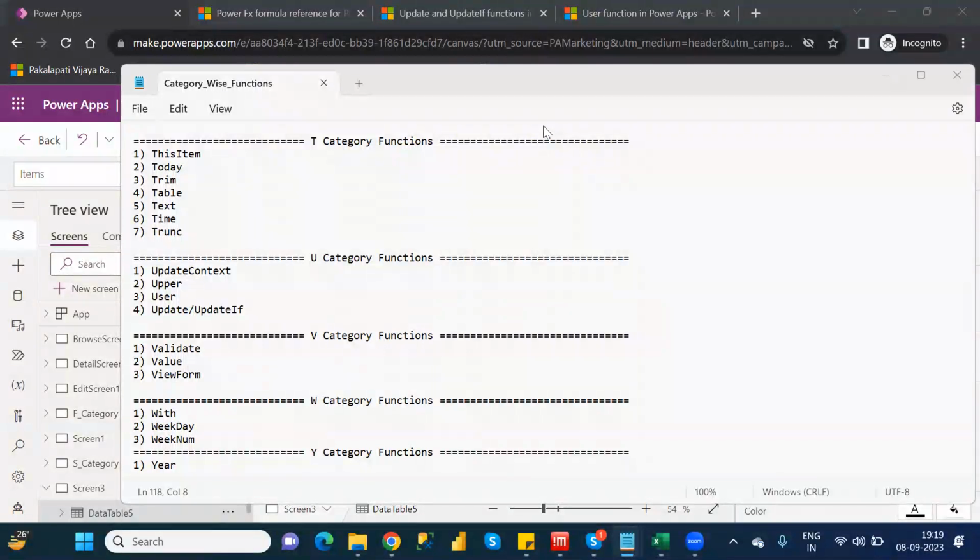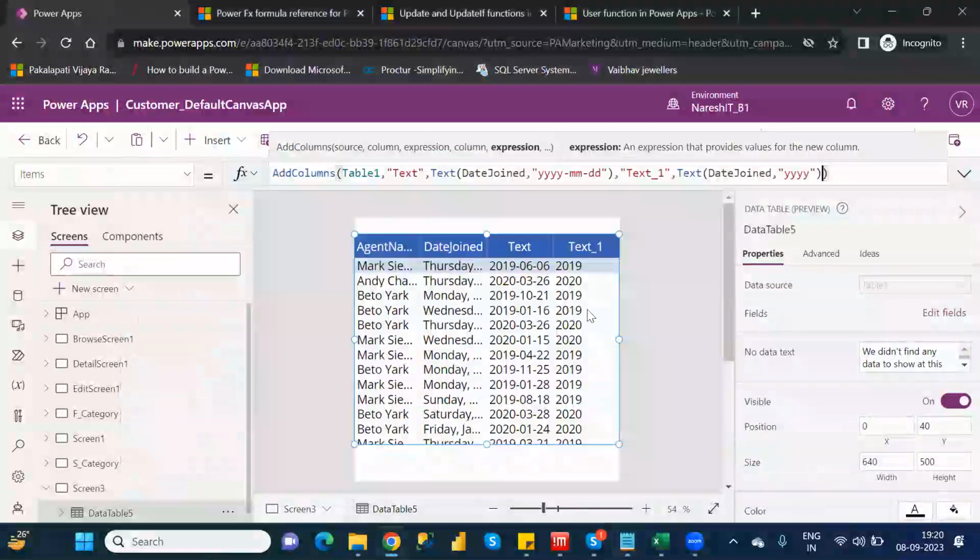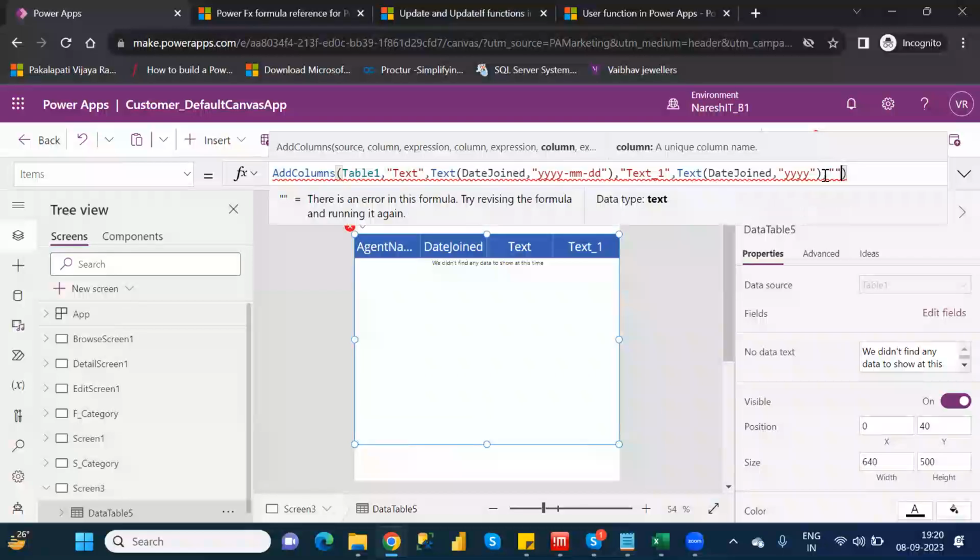Next one. Okay, so see here, after text functions, the next one is TIME. If you want to generate the time, then you have to give it like this. Suppose, for example, I'm giving a time here.